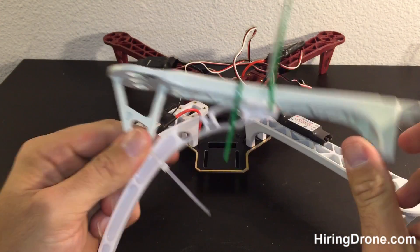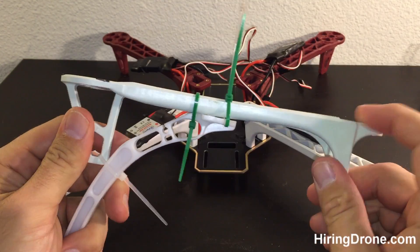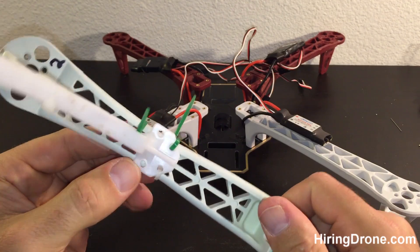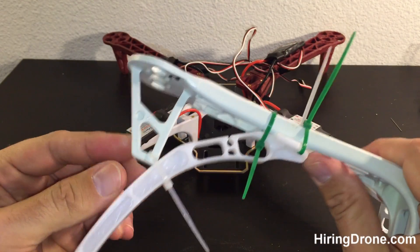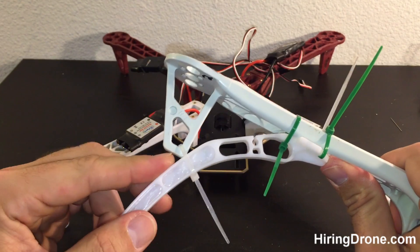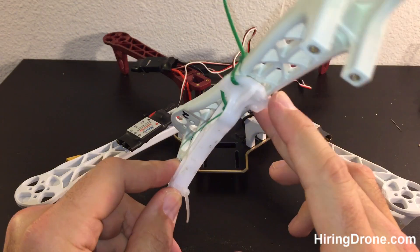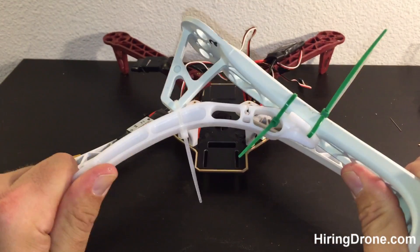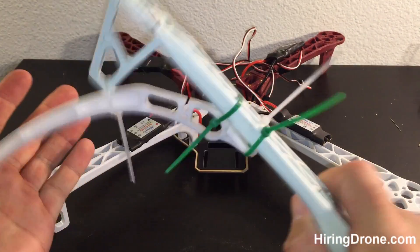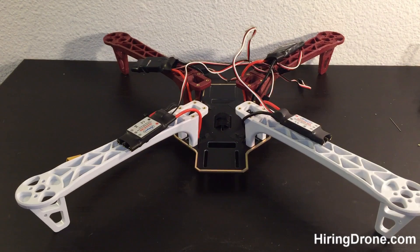This is the design of how we're going to do it, and I'll go step by step on the first one and then cut to later in the video. Basically we're going to line this thing up flush and flat with this motor seat here, zip tie here, zip tie here, and then put two zip ties in up top to keep it in place. That thing will be nice and sturdy and should work out very well for landing gear.